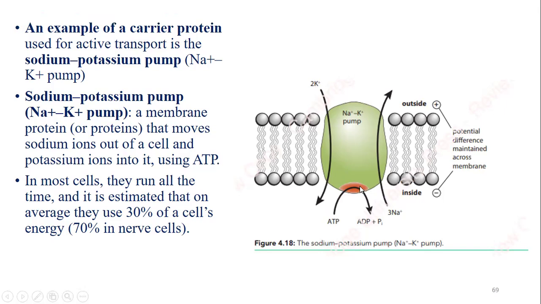Now, on this protein, it has an enzyme which breaks down ATP to ADP and an inorganic phosphate so that we have energy released that allows it to keep pumping ions in and out of a cell. So this sodium-potassium pump uses energy. It's a special kind of carrier protein. You'll learn more about it as you study coordination in animals in 8.2. But just know it's an example of a carrier protein that uses energy.